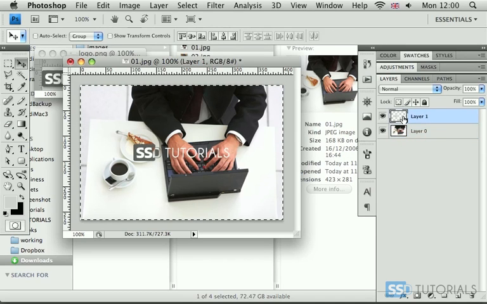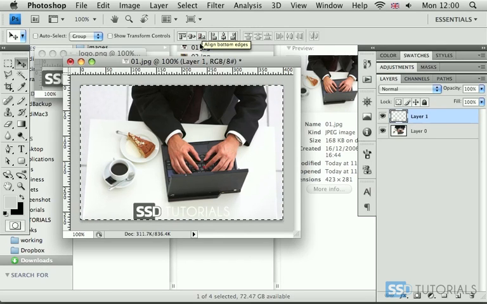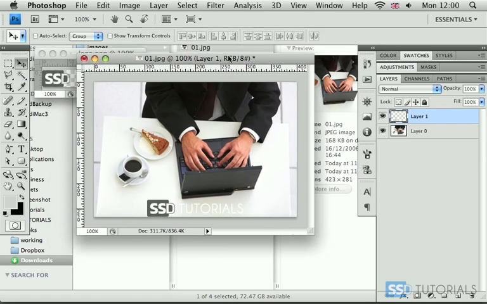Now select the layer with the logo, center it, and align it to the bottom. Now Command or Control D to deselect it. Now what I want to do is to place the logo. The bottom edge is going to be around this height. That's fine. Now using the arrows on your keyboard, just move the logo to this position, and this is the position all of the watermarks are going to be placed at, whether it's vertical or horizontal. Now that we have it placed on the image the way we want it, the last thing is to change the opacity. I'm going to change it to about 33%. As you can see, it goes semi-transparent, which is fine.